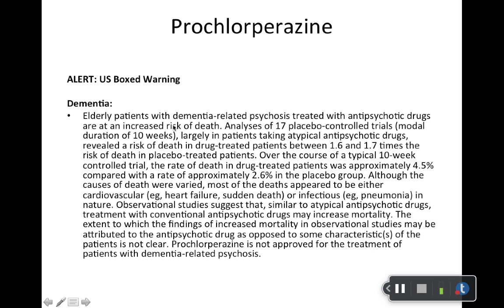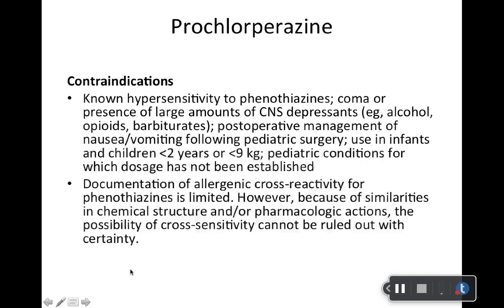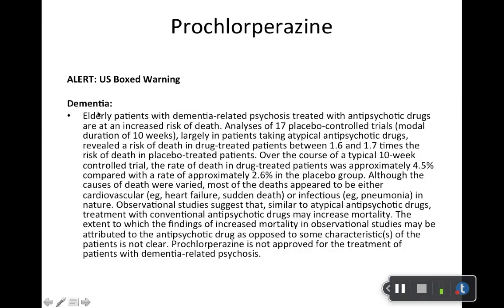They are still at an increased risk of death. So the take-home point with this box warning is that elderly patients should not be prescribed this for nausea and vomiting. Anyway, that's why it looks a little bit different as far as its labeling. By the way, I just copy and paste these from the box warnings.